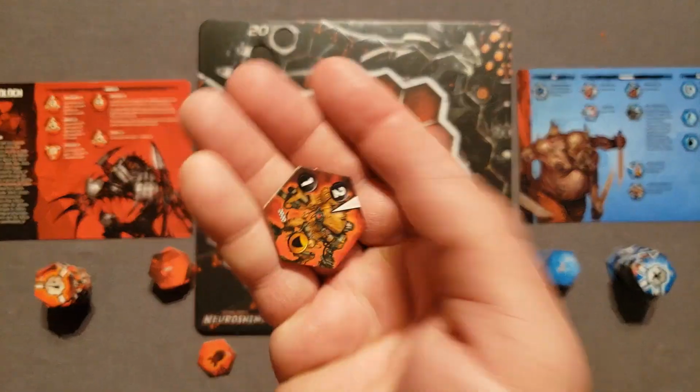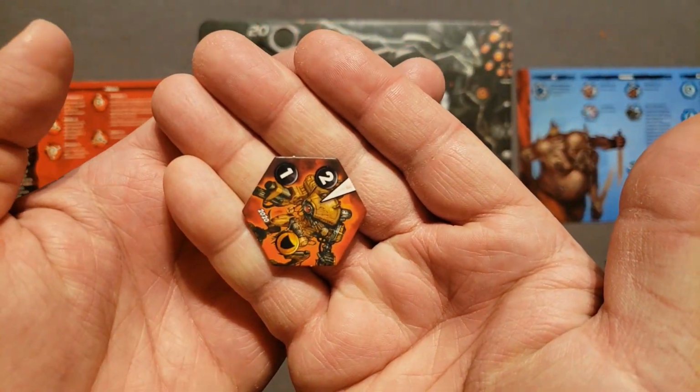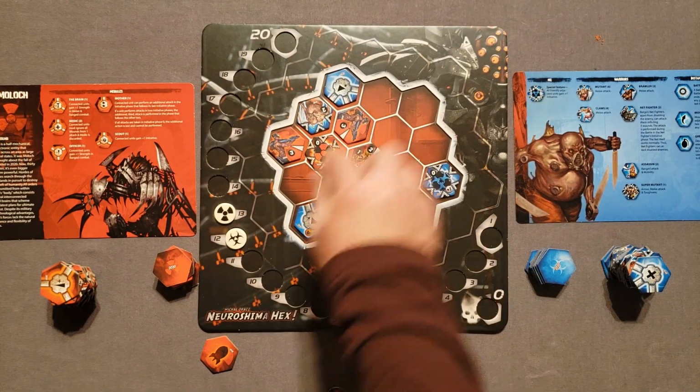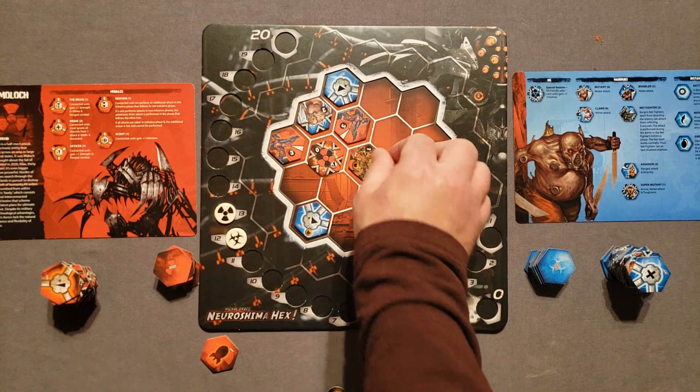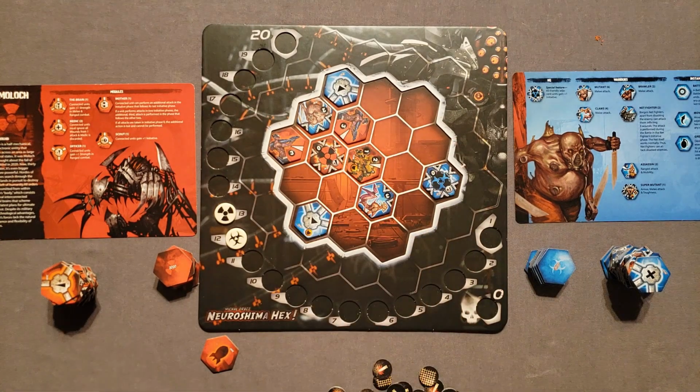Now this one here, if you notice, has 2 initiatives, 1 and 2. That means it fires on both of those turns, and it does have toughness. So placing it next to my headquarters here means it's going to possibly do 4 damage total, 2 for each shot because it's boosted by the headquarters.